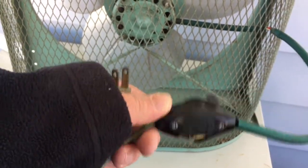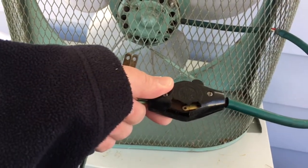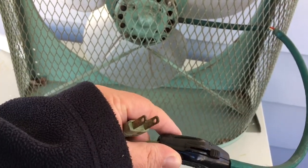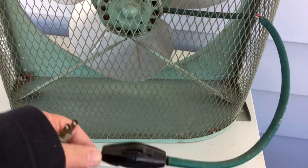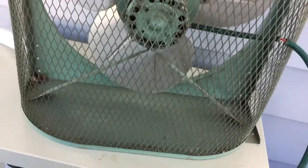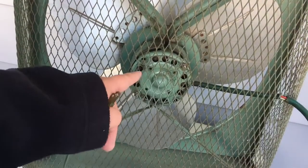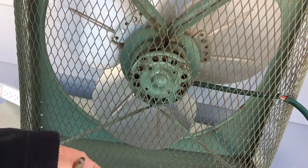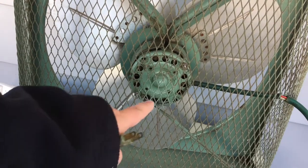So as you can see the switch — this little plastic switch that's attached — this is all unplugged, but the switch is cracked, the plastic, so that's going to be replaced if you were going to use this. I'm not sure if this is the original wire. You can see there's some plastic tubing around the wiring and it runs into this motor here. Now there's no oil port on the back of the motor, there's no oil port at all, so other than taking the motor apart, I'm not sure how you'd oil this. There's no oil port on the front either, and as you can see it's a closed bearing.